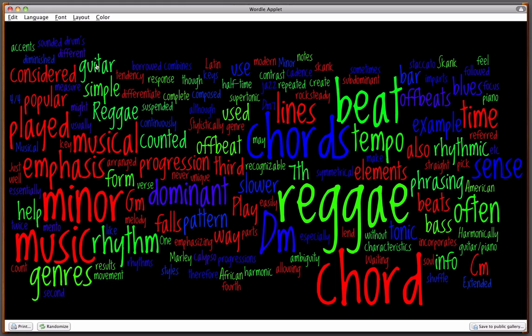Okay, so hopefully your eyes went towards guitar. Guitar is going to be really important. Guitar plays this particular rhythm called the skank. Now we're going to come on to the skank in a little while. But first, I just want us to see if we can work out which instruments we should be using in this piece.